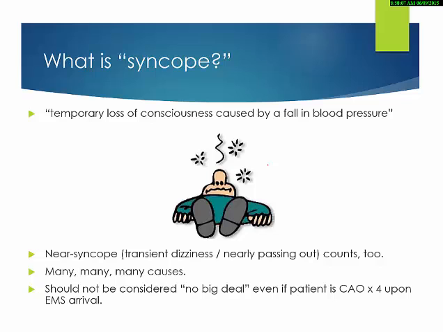So there's many causes for syncope. There's a lot of reasons why people can lose consciousness, but whatever the case, we shouldn't be considering syncope as no big deal. And unfortunately, sometimes we get a little bit full of ourselves, or maybe we're having a bad day and we just don't take the time to think about what could be happening. So it's not no big deal. Syncope does happen to people.